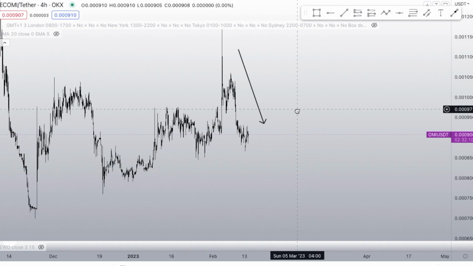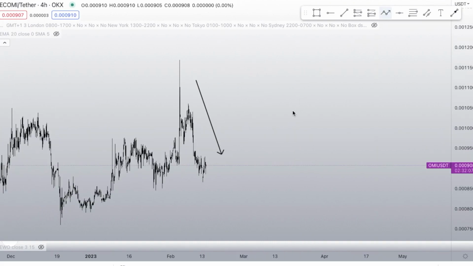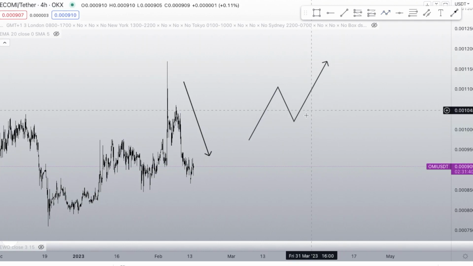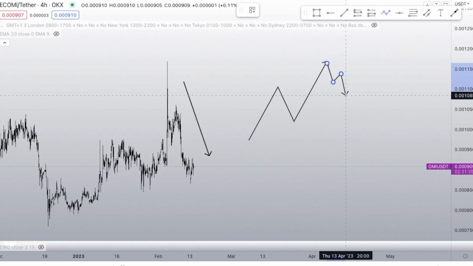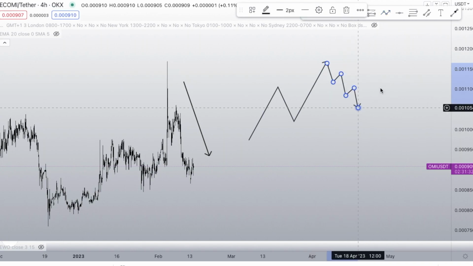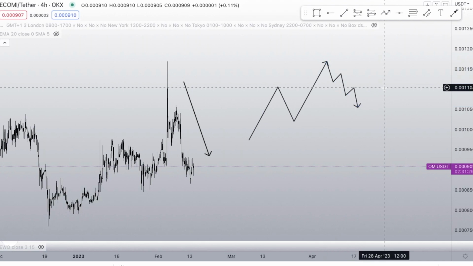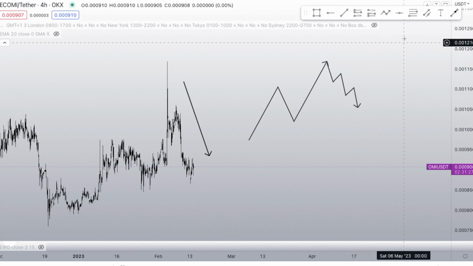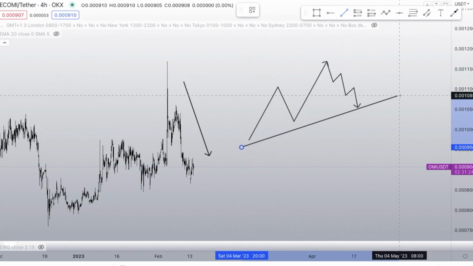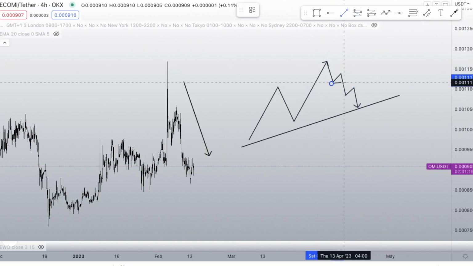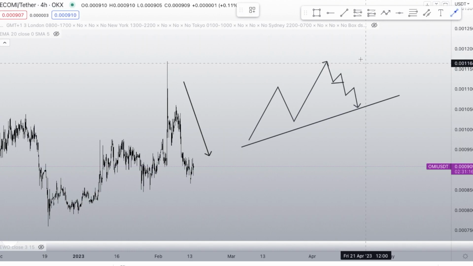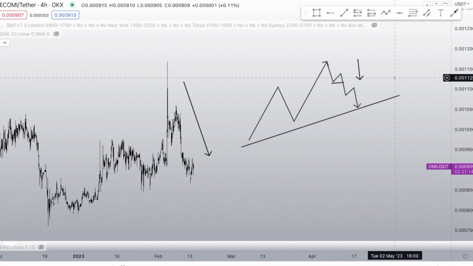There are a lot of key structures that we're dealing with. When we look at the structures right here, this is what I'm trying to explain to you guys. When we have a push towards the upside, a pullback, and then another push towards the upside, and then once we have a push towards the upside, we do have a small run towards the downside right here. A lot of traders will look at this and say, you know what, we're going bearish. This is the idea that we get trapped in. If you're not looking at the bigger structure, you can see the bigger structure is still telling us that we are bullish. We're going towards the upside. A lot of people look at smaller interior structures and say to themselves, hey, we broke this small structure, so maybe we should be selling. And this is what a lot of traders get mixed up.